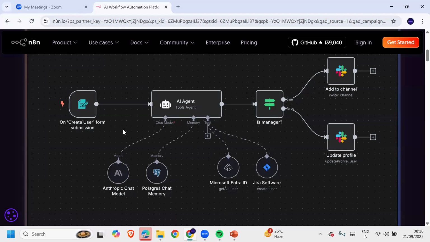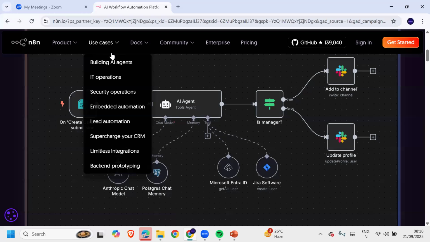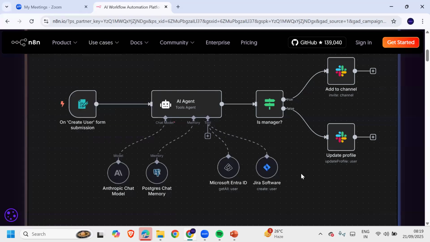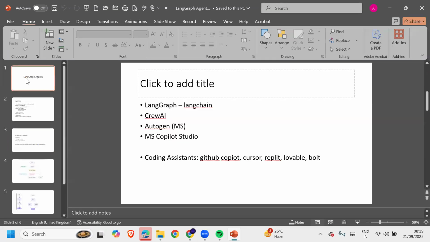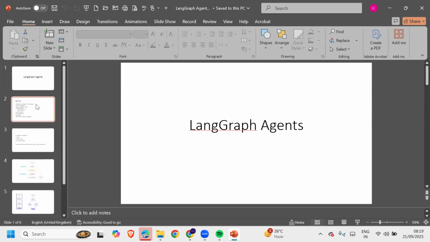But if your use case falls under one of the use cases explained by N8N, where all the plugins are already present and it is the best fit, and you are doing something they have already implemented, then it's good to go with N8N. But if you are building something new, not covered by N8N or any other platform, then I think the best product is LangGraph from LangChain, where you code.